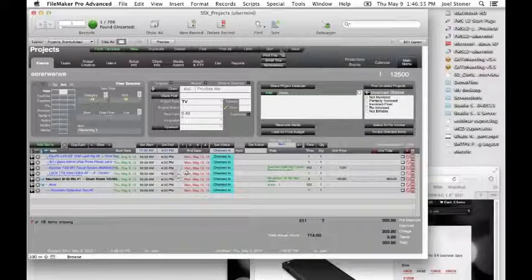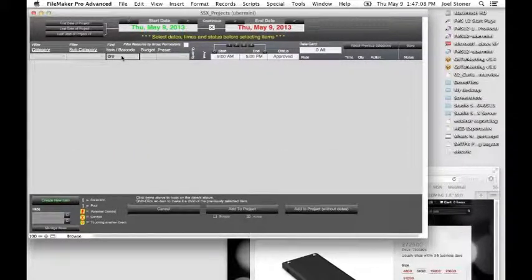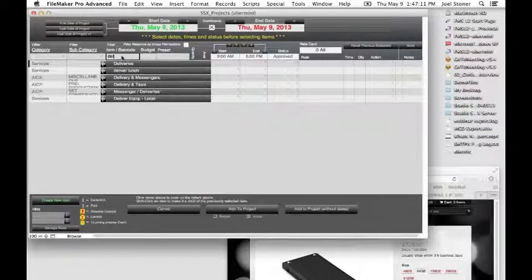So I have this rental today, which is happening Thursday, May 9th. I probably would have put this together the other day, prior to this, but I'm going to do drop off. I've created a resource called, at least I thought I did. Oh, it's called delivery, DEL. I've got a resource here called deliver equipment, and I actually want to deliver it yesterday. So I'm going to book that.